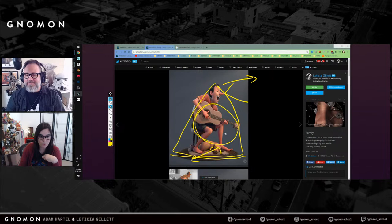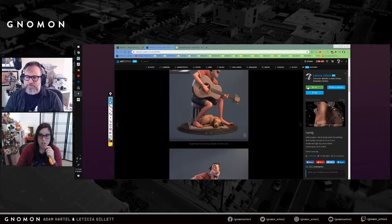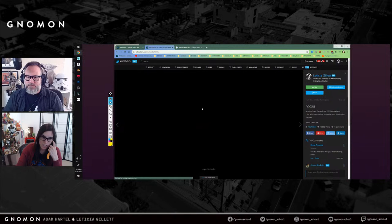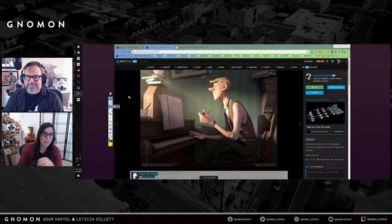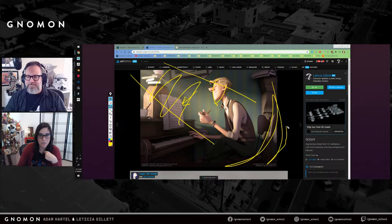And they have, so that's sometimes like in this case, I wanted to focus on this sort of contrast view, communion story, you know? So a lot of times it's about story as well for me, right? Like this is a piece I did when I was a Gnomon student, but you can see there's this hopefulness, brightness going on him. He has a very clear expression of happiness when he's playing, right? And there is this kind of yellowish tone and a little purplish tone, a very happy daylight sort of.